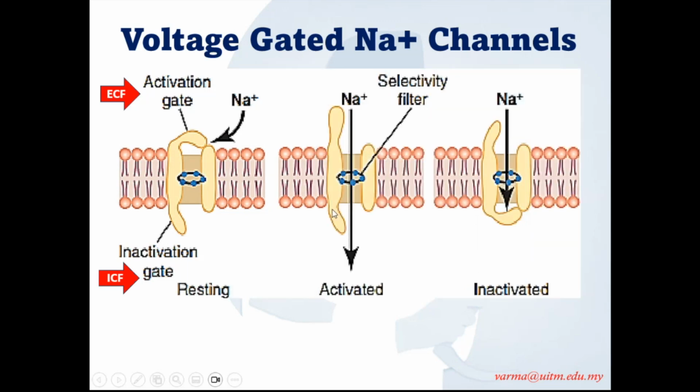So what happens during the resting state, activated state and inactivated state of the voltage gated sodium channel? This channel can exist in three states: first, the resting state, second, the activated state, and third, the inactivated state. Okay, resting, activated, and inactivated. So what happens to the activation and inactivation gates during these different states?